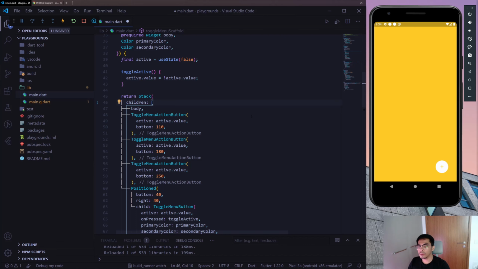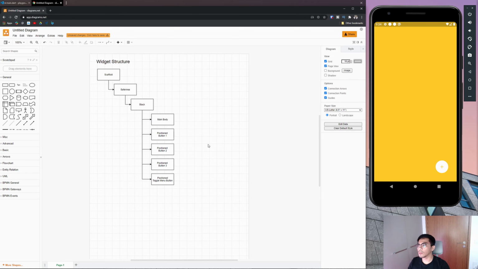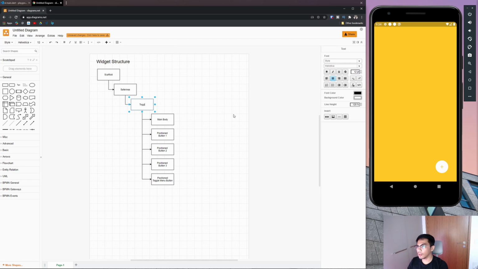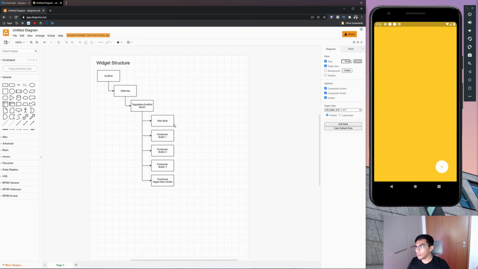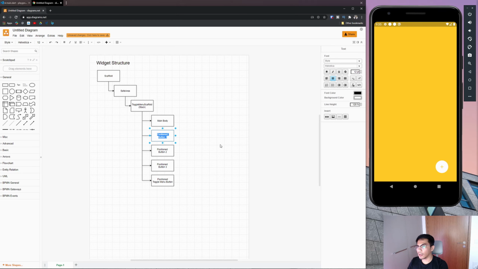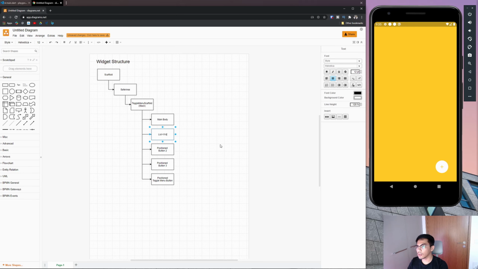So let's go to the diagram first and visualize how we can make it reusable. The stack would be the toggle menu scaffold, which is a stack, and then we would have the body, that is a parameter, and these 3 buttons right here we are going to make a list of widgets, and we are going to call it actions.